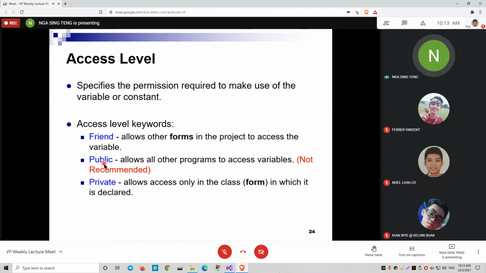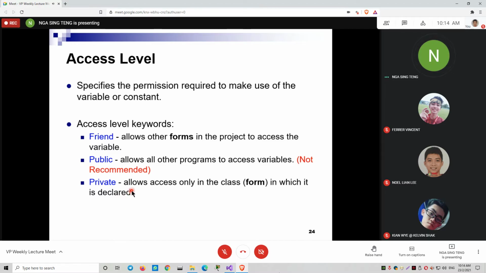Other projects can also access the variables that you declare by using access level Public, which is dangerous. If you set some value, this value can be changed from one program to a different program. Then the existing project accesses this variable's value. Maybe you expected the variable to display something else, and after it runs through so many different projects, it gives you hundreds, which is not logical. Something is wrong already. Avoid this. Private allows access only in the class, in that particular form in which it is declared.